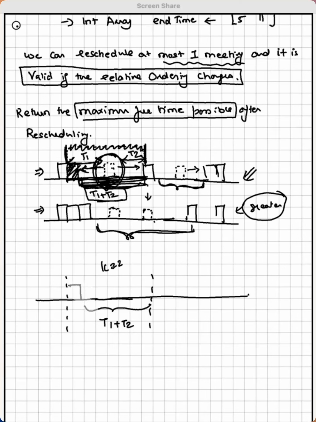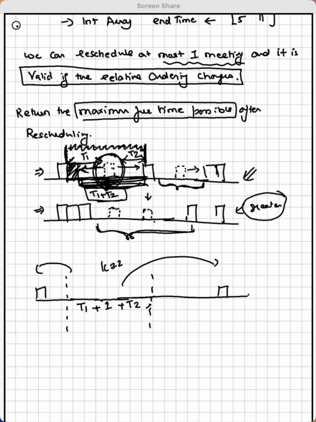This time, the problem is saying that if I have a meeting in between, this is T1, this is T2, and let's say the duration of this meeting is 1, I can take it out from its place and reschedule it out of order here or here, anything is fine.